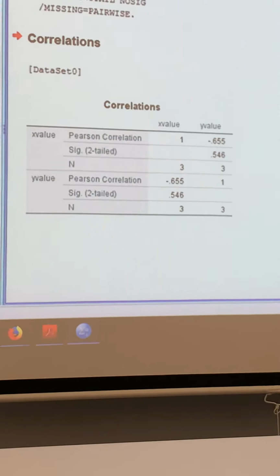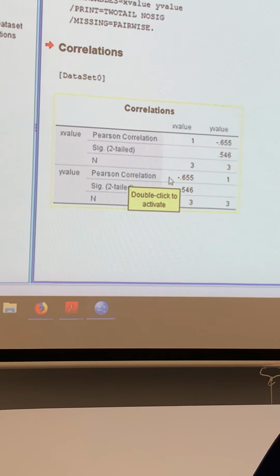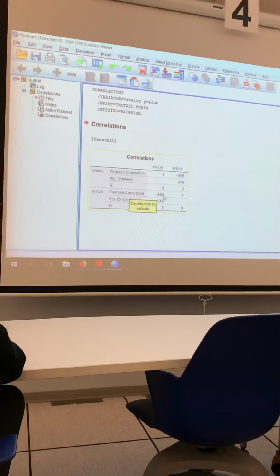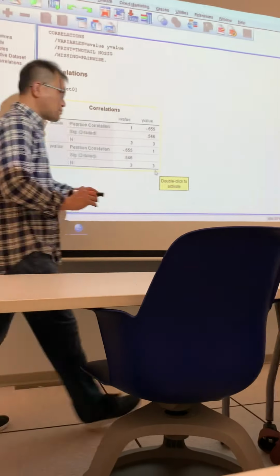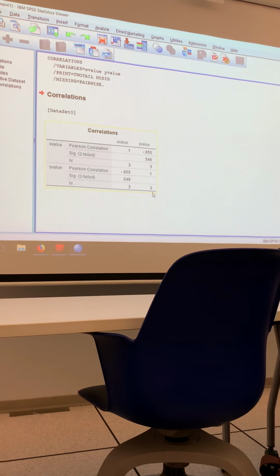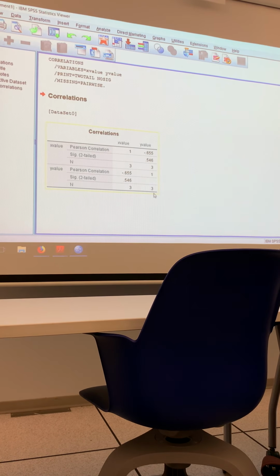Let's see. Do you see Pearson correlation? Negative 0.655. Do you see it? Good.